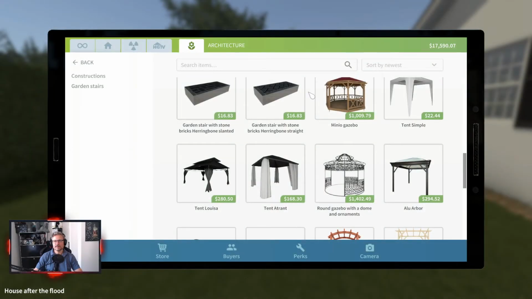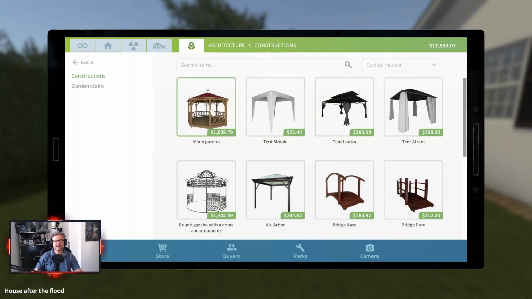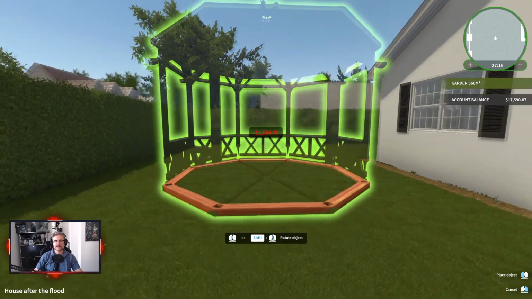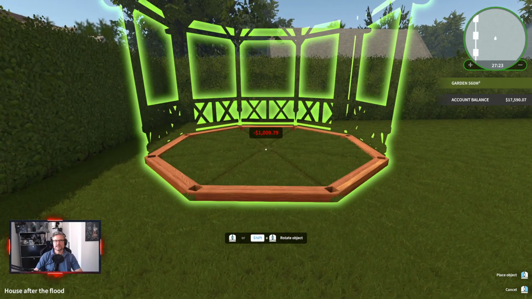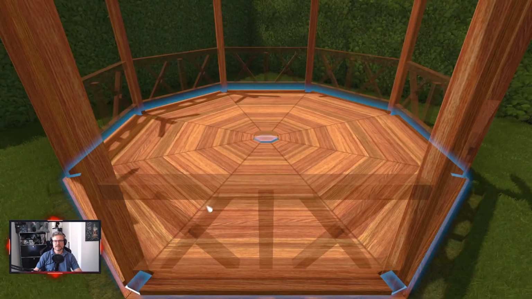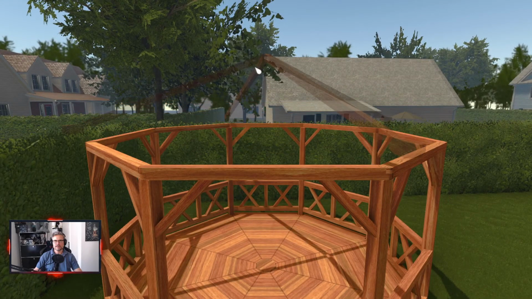I think we want to do a gazebo. Construction. Let's do this nice mini gazebo. Let's do a dark one on the roof. Now let's do actually a gray roof. Let's buy it. Okay, let's place it in the back. Okay, let's assemble it. Let's see how this works. There we go. Place it. There we go. Place the roof.